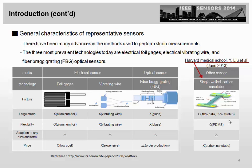And FBG sensor also has a material limitation, so I searched for some sensor, and that is a single wall carbon nanotubes strain sensor. In the paper, this sensor can be stretched until 35%, and that has 10% error. And that also has a problem because it is expensive.